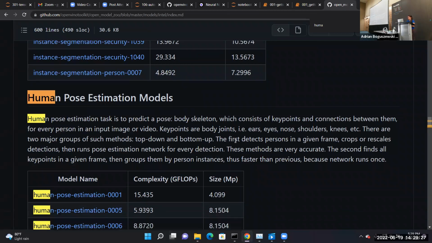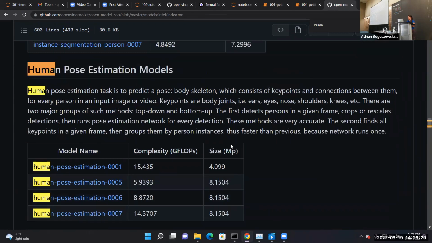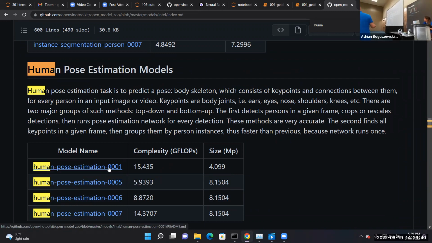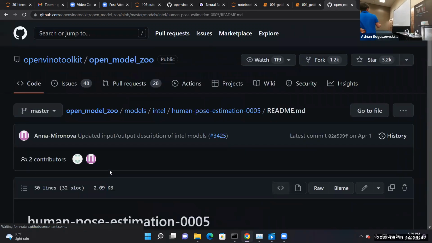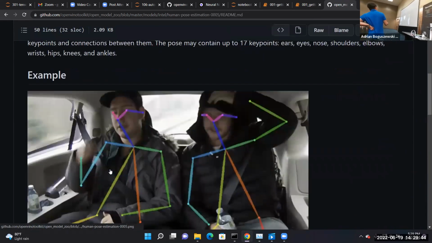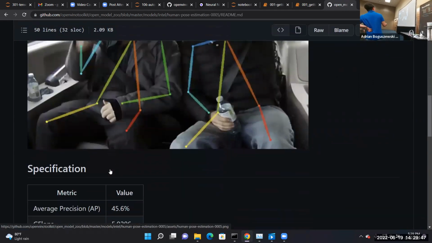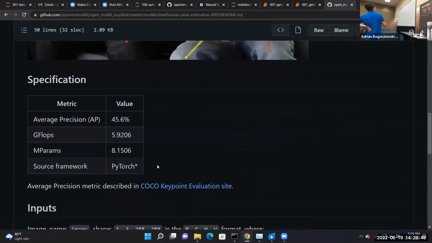Cool, click on it. So for example, you click on this one. These are the gigaflops and complexity. So if you want to go a lighter way, you can choose that. But let's compare these two together, 1 and 5. See, this is 3 times faster. Maybe, I don't know, we'll see. But let's go through this. So, yeah, engineer having fun in the car. I don't know what they're doing with it.